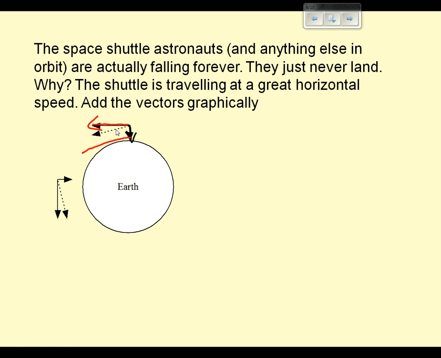Right? When I add that vector and that vector together, I get something like that. Well, guess what? I'm still being pulled that way. And which way is it going? Sideways. And so now I add those together, and where do I end up going? Like that. And what happens? Well, I'm also being pulled down, and I'm also traveling sideways. And so where do I end up going? Like that. And I continue to add the vectors, and what happens? I am in orbit. I am continually moving straight forward in a straight line. I am continuing to fall at the same rate.